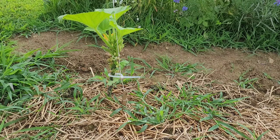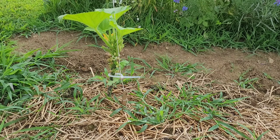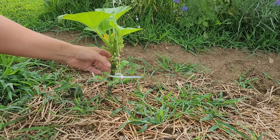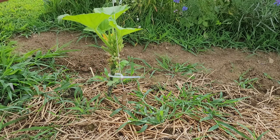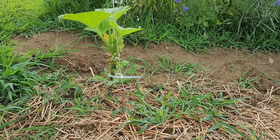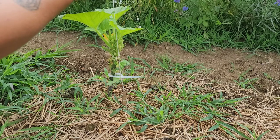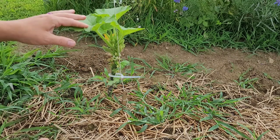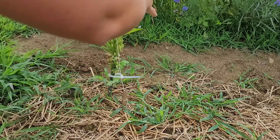The idea is that you just cut the leaves off and then the stem just continues to grow taller and taller. And then you just attach it to the string for support. Eventually when you get it however tall you want it, you just let it go, keep growing, and then it will start to produce the fruit and the fruit will hang.